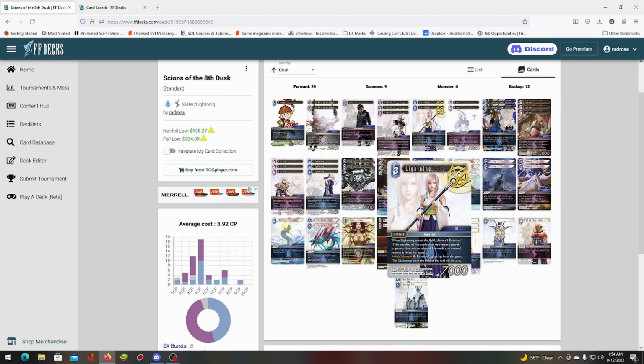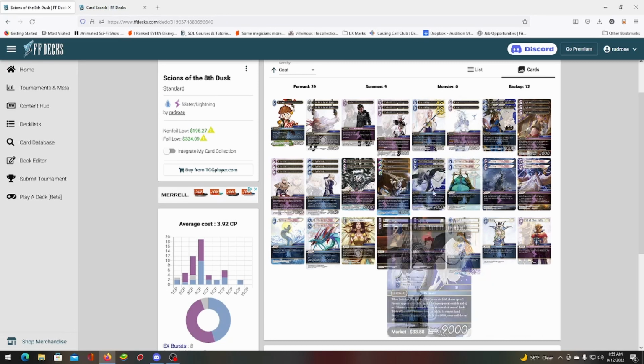I think he might have been running 3 Lightning in his list. Maybe he was running 2, or maybe even 1. I will admit, maybe I'm just unlucky. Lightning seems to come up less and less for me all the time, and it's because often when I would play her, I end up having an equal number of forwards to my opponent. So unfortunately, I'm not quite as high on this card as I was when I first saw it. However, if you're getting aggro down, if you're clearly outnumbered, she can be a great way to just outright remove something, which is very nice.